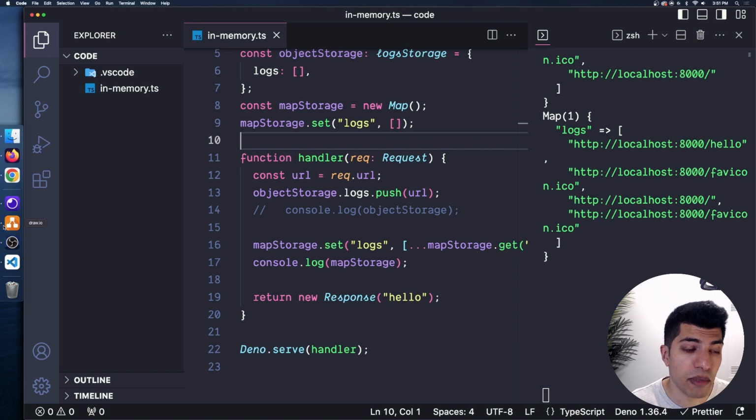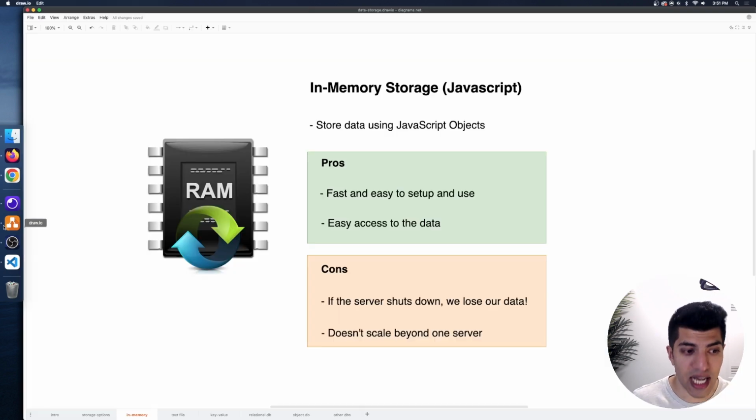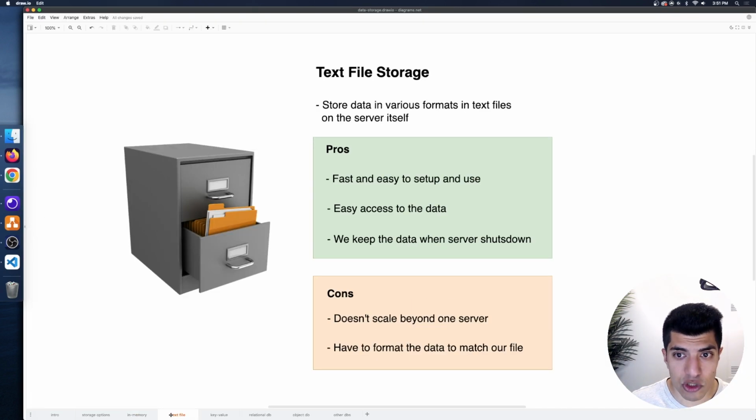And we'll compare this to how that works with a file now. So if I switch back here to our next storage option, over here, you'll see that this is a text file storage. So this is going to be something we're going to be using primarily throughout this series in combination with in-memory storage. So the idea of text file storage is that we can actually literally store on our disk and create a text file and write to that text file whatever data that we need.